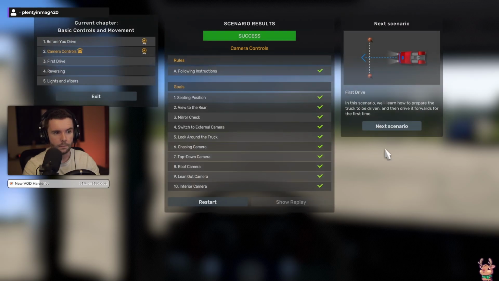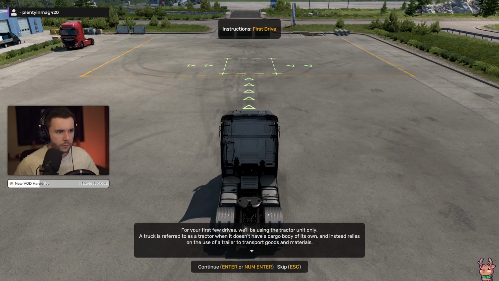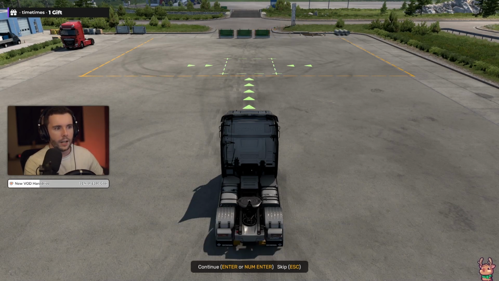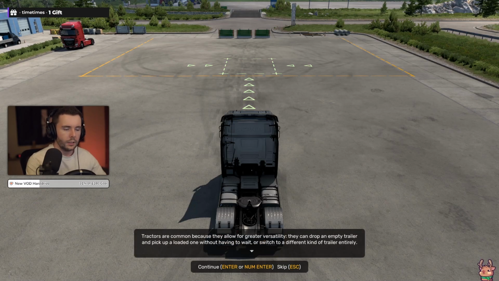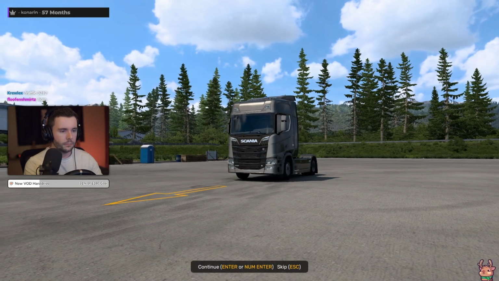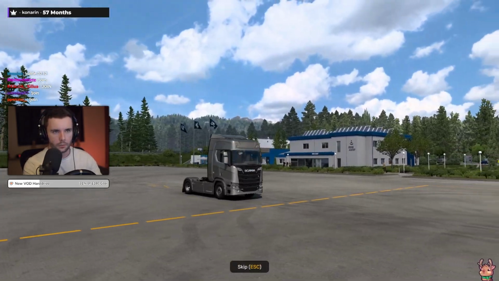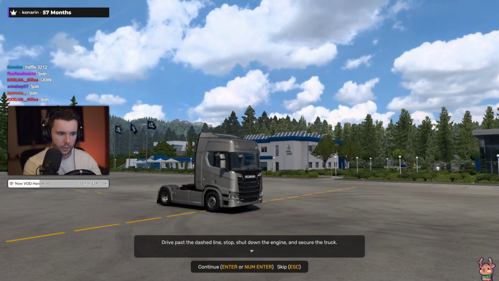Yeah, they'll be different. Right, first drive. Okie dokie. Tractor unit only. Yes, I picked it up now that it's called a tractor unit. Okay. First task is simply accelerating and then stopping in the spot, beyond the line.